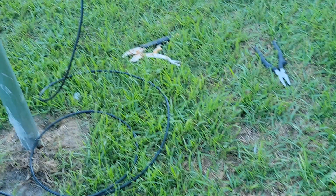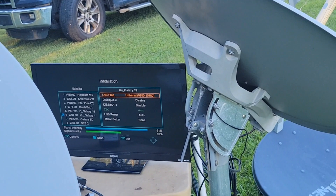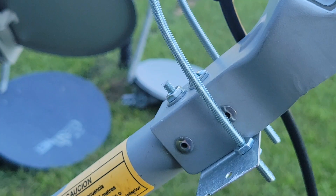Continuing on with this video - you can see I got it bent up a little bit here. I brought my signal up. Right now I'm kind of standing in front of it which brings the signal down, but I'm going to tweak it to get the picture. I adjusted my skew a little bit, got to bend this a little bit more. I can peek out about 60 on this. I just reconfigured it using the housing of that dish. Can't quite get the skew right because this is in the way, but I got my angles correct and it's coming in right along here.